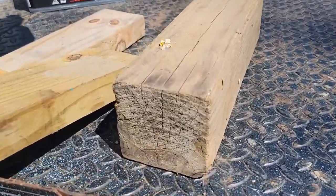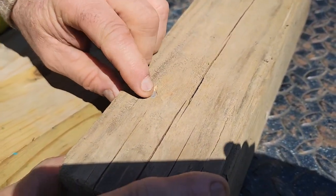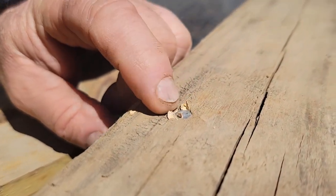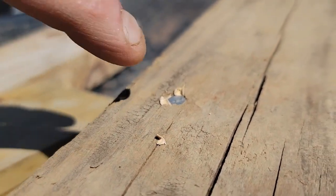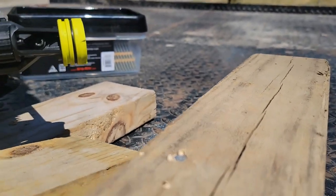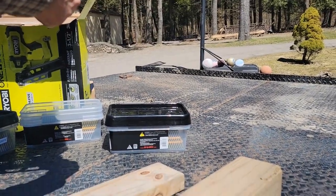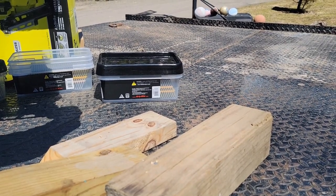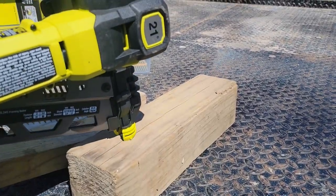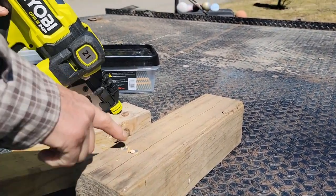Whoa — that's got some power! Check that out. Now what you want to be careful of is you see this little bruising — that's going to allow water in if it's exterior. If it's interior framing I probably wouldn't worry about it. So I want to change the depth control. Let's see what happens — that'll bring it down. Let's try one more. I went too far, about three or four clicks.